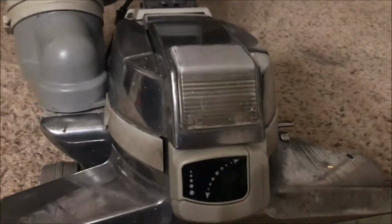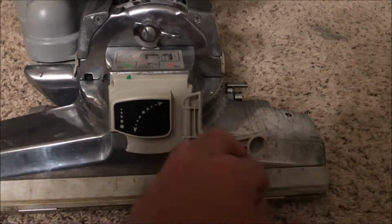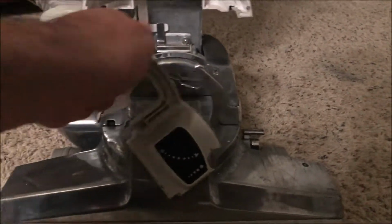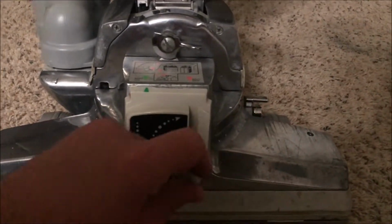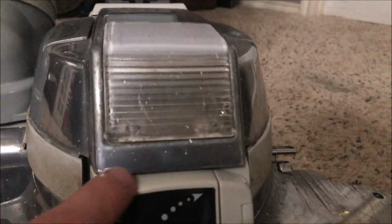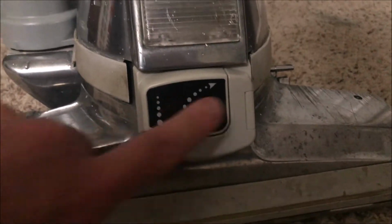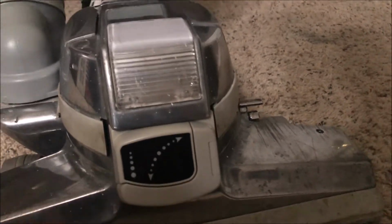Even though the new style lifter does look nice, especially when it comes to giving you an extra leverage to help move the belt off the motor shaft, because the original one didn't have this pop-out lever. But yeah, as you can see, the lines don't perfectly match up, but that's not a major deal to me. And the other part is, yeah, it does have the little black label right here that you have to put up with.